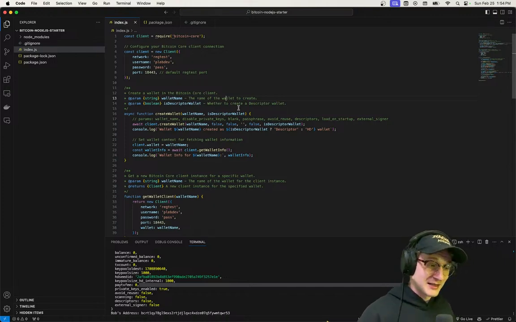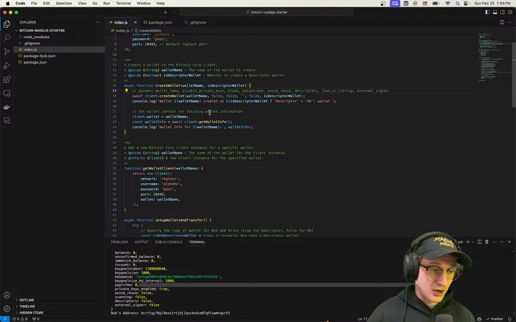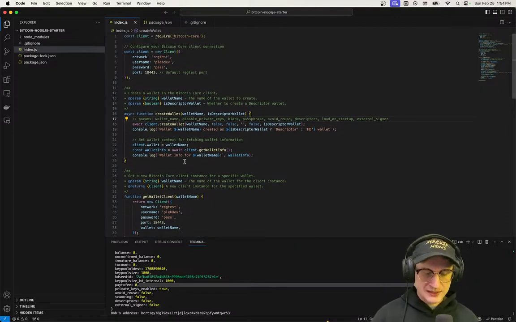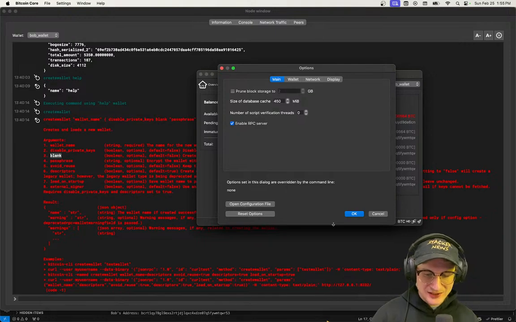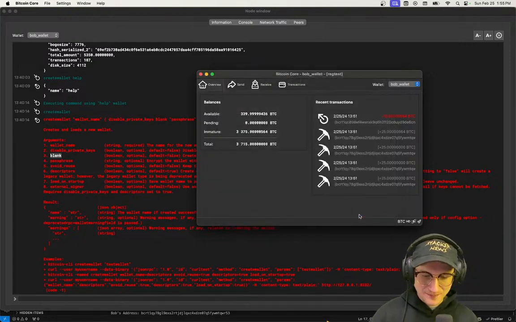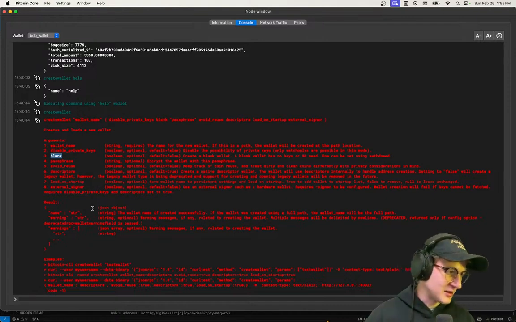I'll tell you this, if you're looking to stand out, if you're early in your developer journey, building an application on top of Bitcoin Core is a way to stand out. And it's surprisingly easy. It's a lot easier than people think. It's just the setting up of Bitcoin Core, the server and the client, and then taking the time to understand all of these console commands in Bitcoin and how to use them.